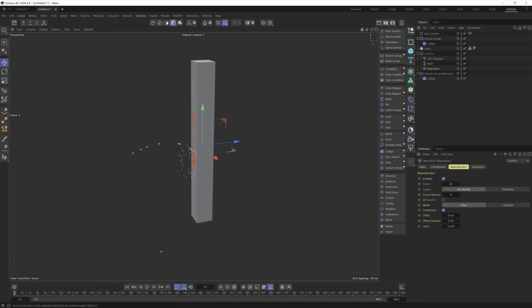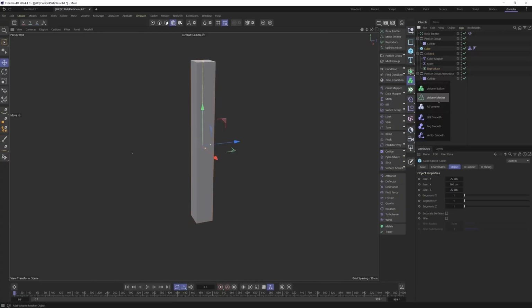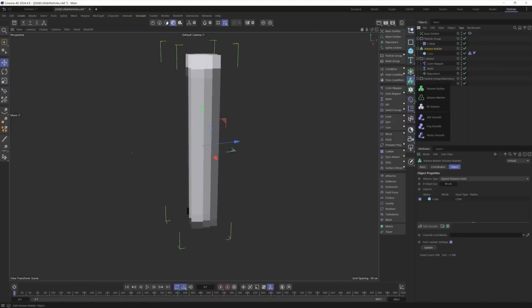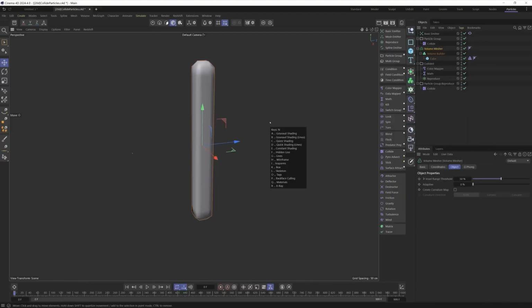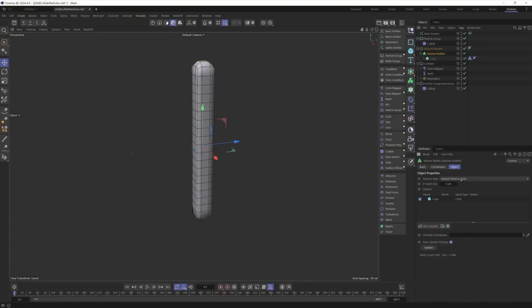So I'm going to save this scene file. And instead of this surface here being this singular block, why don't we turn it into a more complicated mesh? So here's my thought. Let's feed that collider into a volume builder and then feed that into a volume mesh. I'll hit NB so I can actually see the subdivisions. And I want there to be more detail than that. So in my volume builder, I'll drop it to 5.